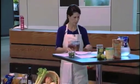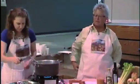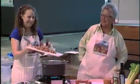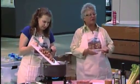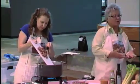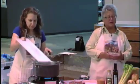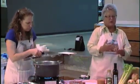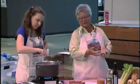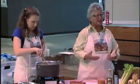So we're going to be using turkey sausage today. Katie's going to be adding it. And this comes from pastured turkeys, different than pasteurized turkeys. This is pastured. And you'll find that if you start cooking with really quality meats that you can get, or quality fish that you can get fresh at farmers markets or at your deli counter, you'll be able to eat less, you'll be able to digest it better, and it'll taste better.